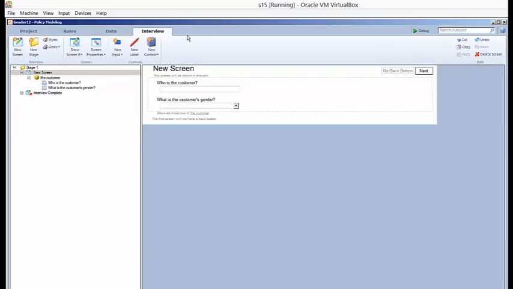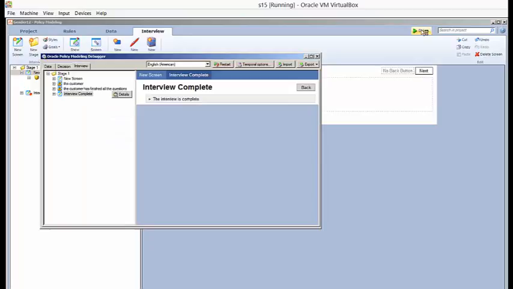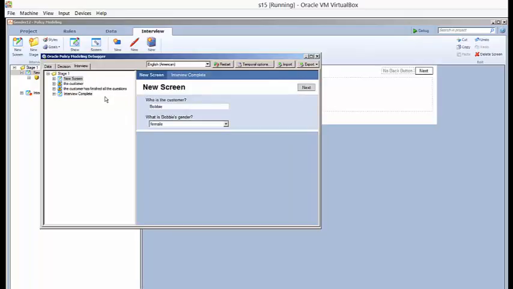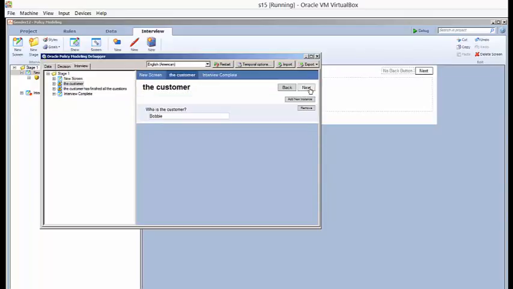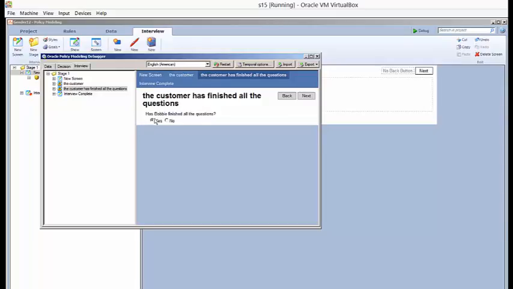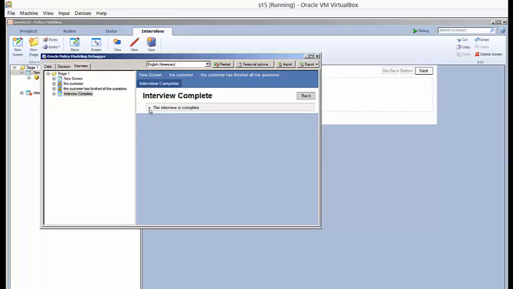Now, when I run my interview using the debug feature, which is the equivalent of debug with screens and without screens and the general debugger, I will make sure that I now am able to add the customer, select a gender, specify the single Boolean attribute that I had created, and the interview is complete, and we can see that in spite of the slight change in workflow, gender substitution still has produced her instead of his or its.